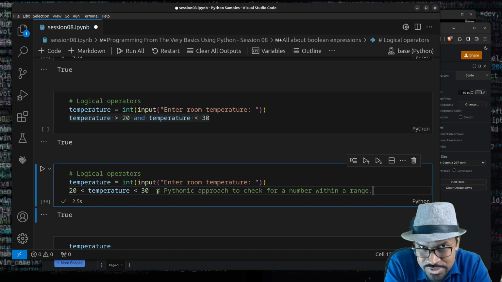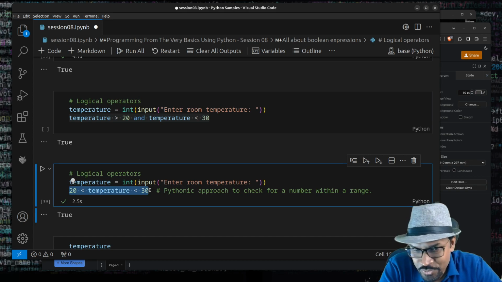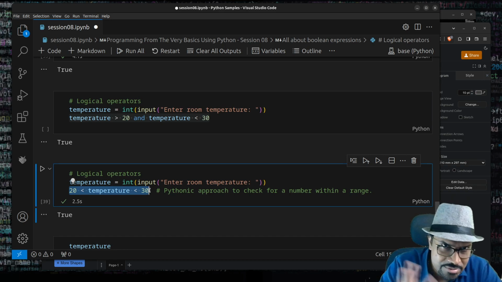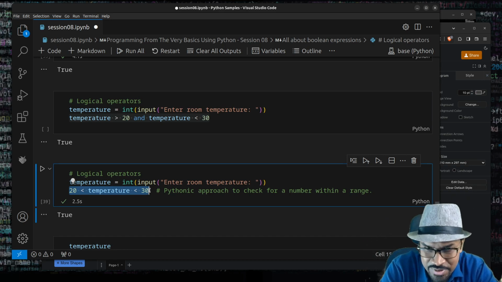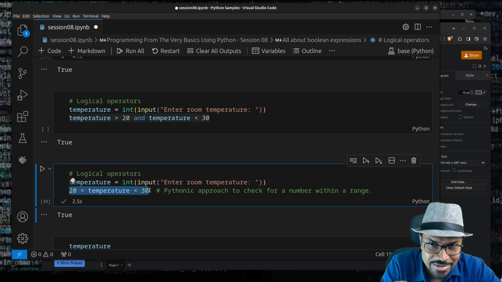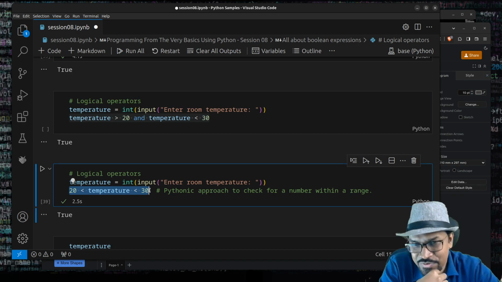So this is how you can wire up your expressions. You can also make variations of them. Actually, 20 greater than temperature greater than 30 doesn't make sense. You can say 30 greater than temperature greater than 20. That will work, right? So you can use that analogy if you want to.